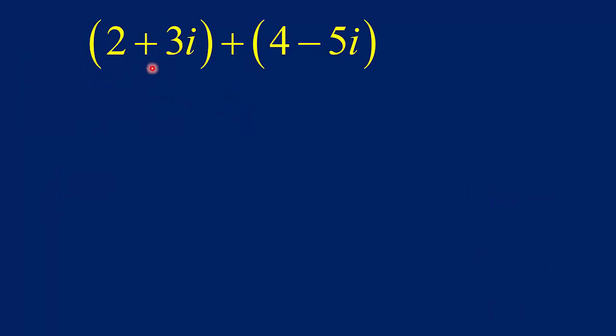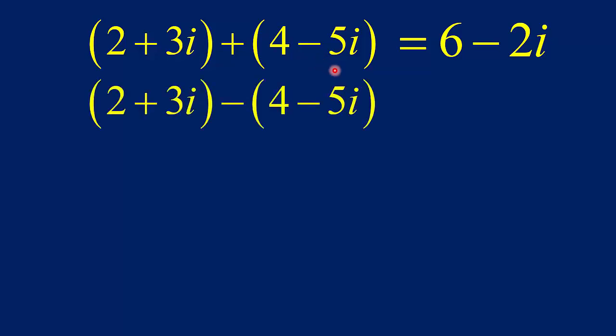Now, just a reminder about some of the operations. We can add complex numbers. Notice if we have something like this, we just add corresponding parts. Okay? Add the real parts, add the imaginary parts. Subtraction. You always have to be careful when you have subtraction, because you want to be sure you address every term. So this minus applies to that 4 and this -5. So this would be, let's see here, 2 minus 4, -2, 3i plus 5i. See, this minus and this minus make a plus.